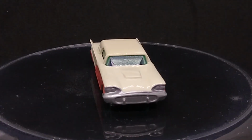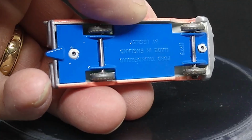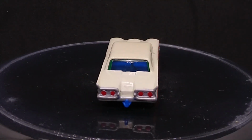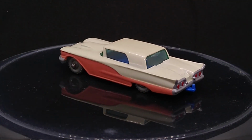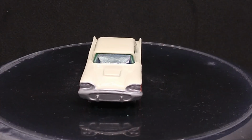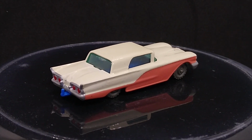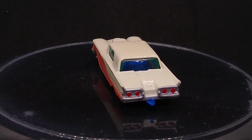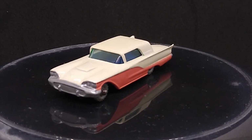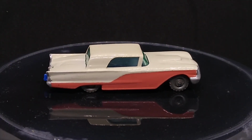I tore it down, cleaned up the base. I painted that a beautiful shade of sail blue, which is pretty close to the original blue that the base was. I think the original was a little bit darker. And the body, the casting, I painted with a Duplicolor pearl white, and then highlighted that with the Krylon, I believe it's Krylon matte sunrise for the accent. And then after that, shot it with a few coats of clear. This was actually a Duplicolor clear that I shot it with.